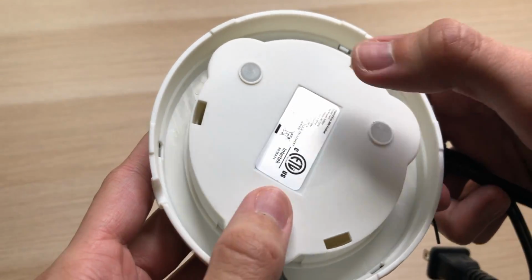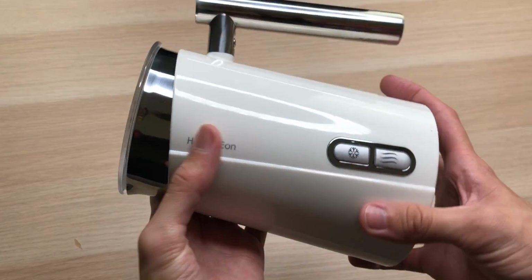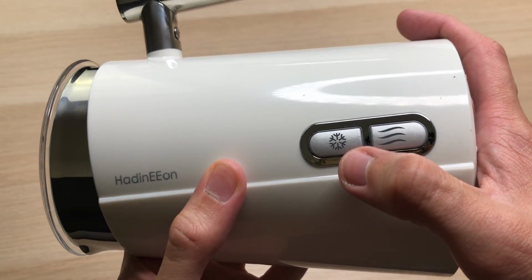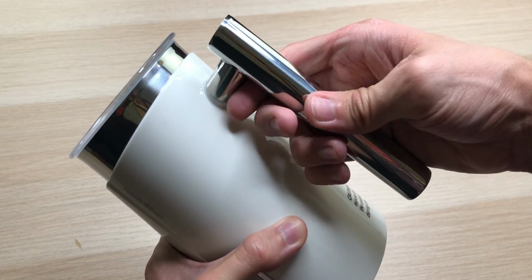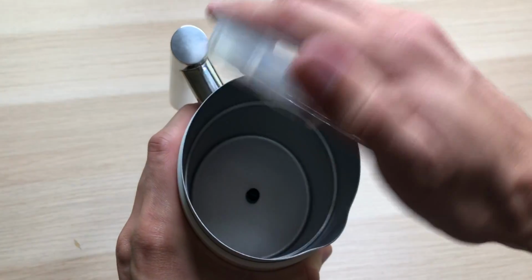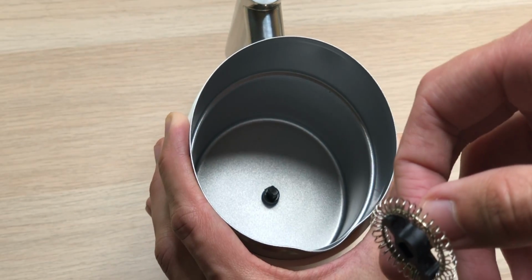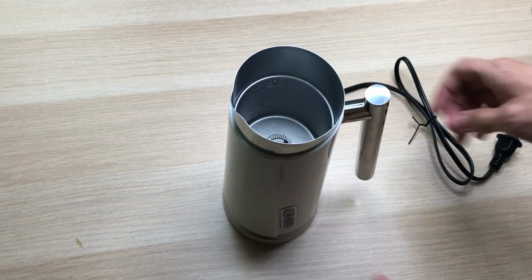On the bottom, we do have three rubber feet to keep it in place and a decent length power cord to plug it into the wall. And then back to the frother itself, we have two buttons here, one for cold frothing, one for hot frothing. Nice chrome handle here. Really like the way it looks and feels. We have 3 feet on the bottom as well as the attachment for the base. We have a see-through lid so you can see the progress. Down in the middle is where you're going to attach the whisk, just like that. And it'll simply just sit on top of the base and you're good to go.